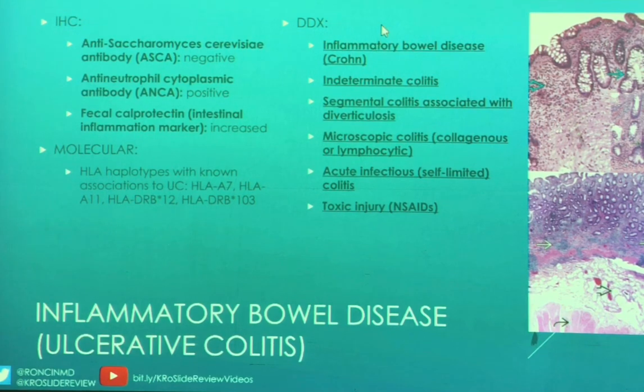And your differential, again, is it Crohn's? This indeterminate colitis isn't something that we like to use because it doesn't really have well-defined features. So it's pretty much like if you're stuck and you can't call it one thing or another, that's when you turn to indeterminate colitis, okay? But these other things you're far more likely to be able to fit something in there rather than just calling it indeterminate. Indeterminate also doesn't really help your clinician figure out what to do next.